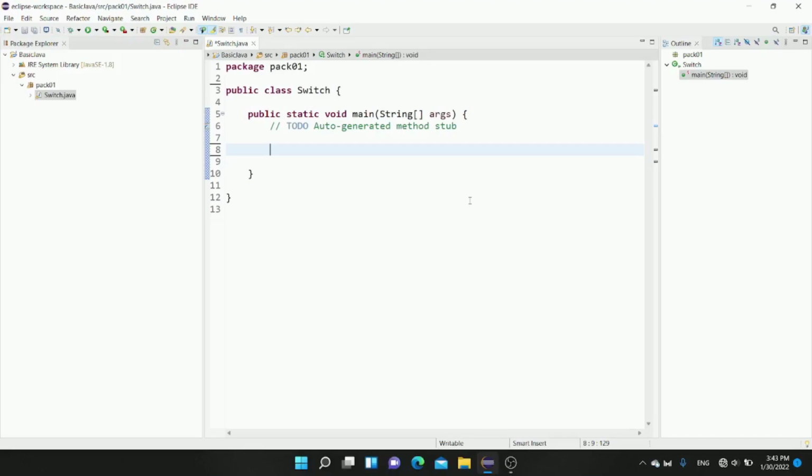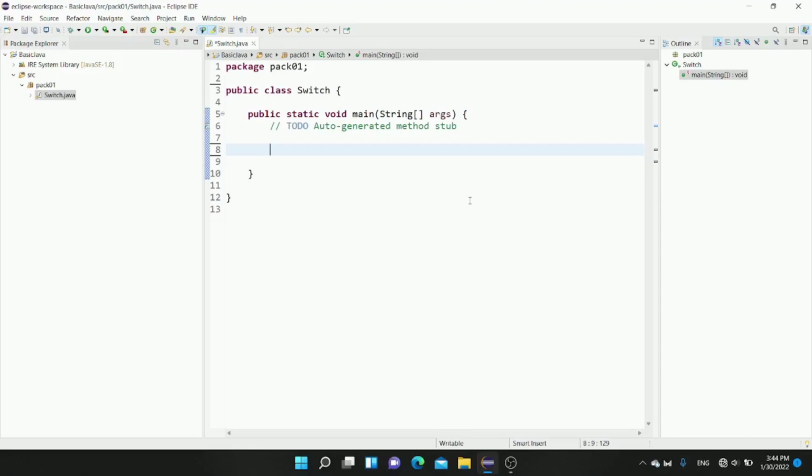Actually, the switch case allows the user to give multiple inputs and get multiple outputs according to the choice that the user will enter. In switch case, we will create some different cases, and in those cases, we will perform different operations. For example, we will create a case 1. In case 1, we will perform different operations. In case 2, we will perform again some different operations. Similar to this with case 3, 4. How many cases you want to create is up to you. In every case, we will perform some different operations.